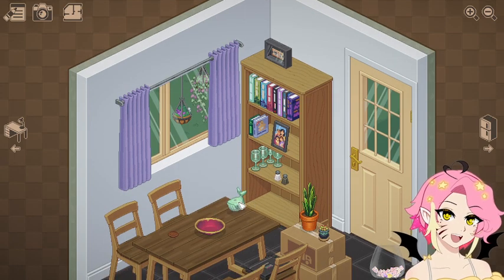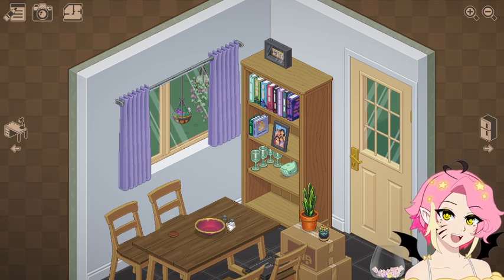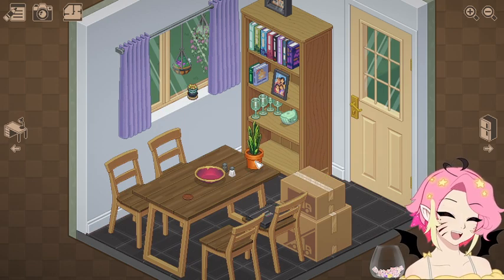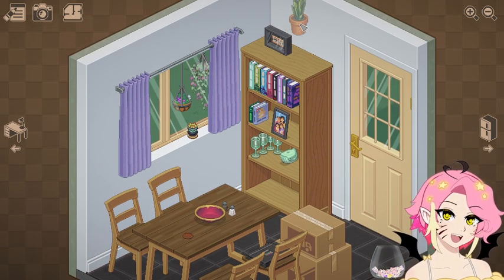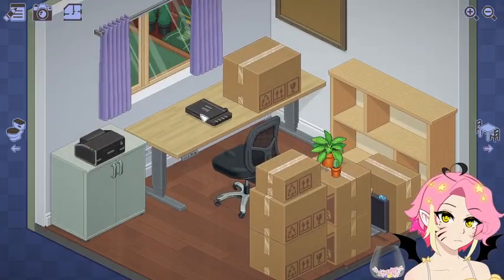Can I put this in here? No. Aw, I thought I could. Paper. Could go there. Succulent. On there. Can I put this on there? No. Up here? Yeah. It's totally not gonna get enough sun. But then again, I don't know if it's supposed to get enough sun there.